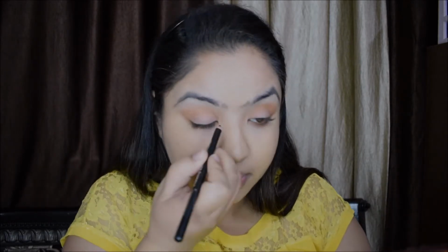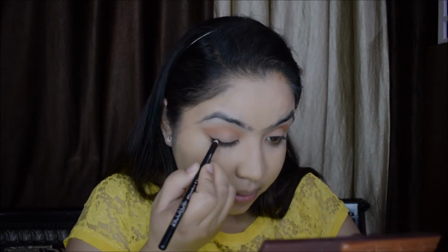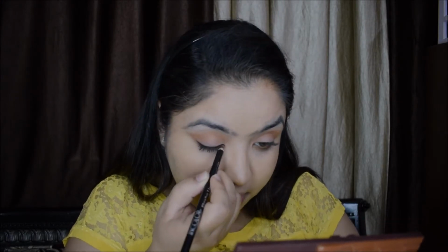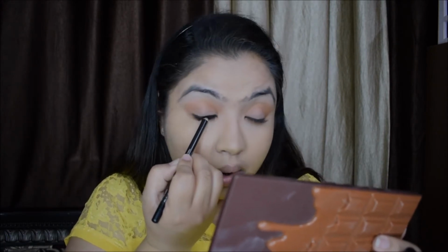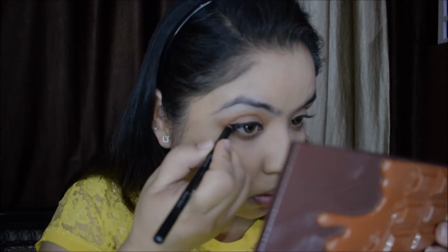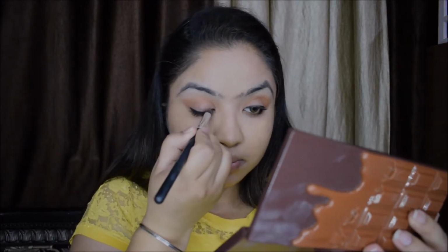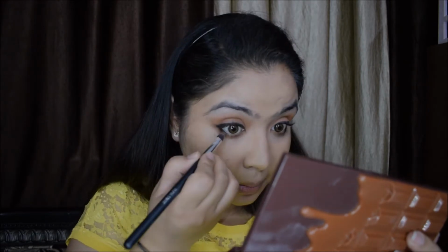Next I'm taking this in color eyeliner pencil. I'm not going in with sketch liners or any kind of liquid liners. I just want a natural look, that's why I'm using this one. Next I'm going to tightline my eyes with that same eyeliner pencil. And next I'm going to work on my outer V corner of the waterline. As you can see here, I'm not going all over my waterline, I'm just working on the outer V corner. And now I'm taking a smudging brush and smudging everything out wherever I have applied that eyeliner pencil to get a natural look. So it should look something like this, a natural finish look.